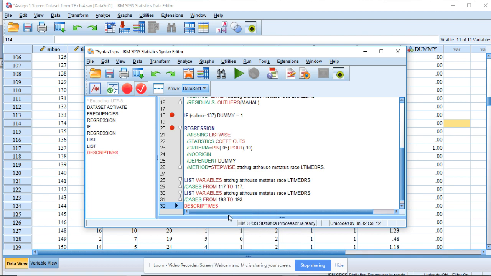There it is. And then these same variables one more time. So we'll just copy and paste that right there, period. That's what tells it you're done. And so we're going to run all of that, but we're going to have to do it in three little sections. So we'll go ahead and click run.